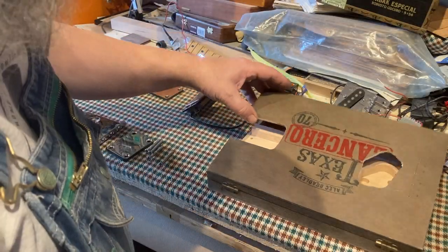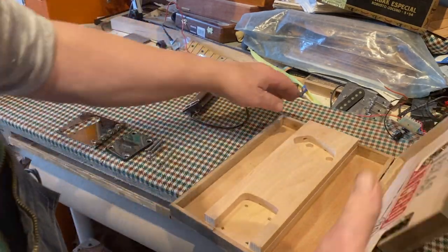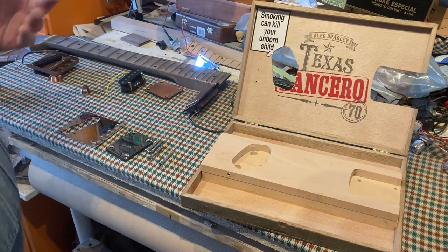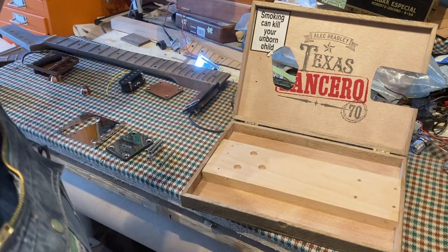We open this up. I'll turn that round because I think that's going to be in the way. At the moment, I've not routed for a neck pickup. I'm undecided whether I will. But that's how we did it.